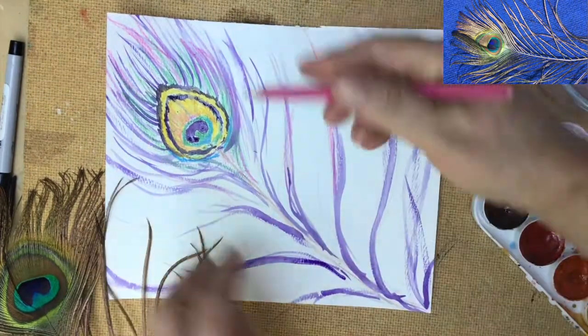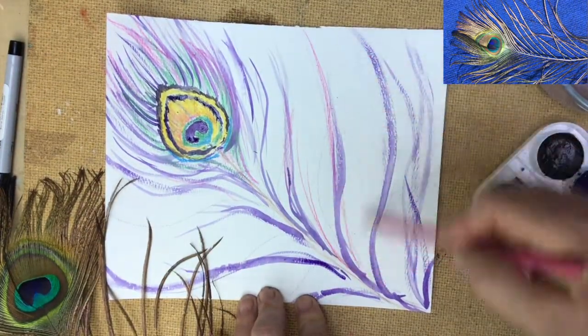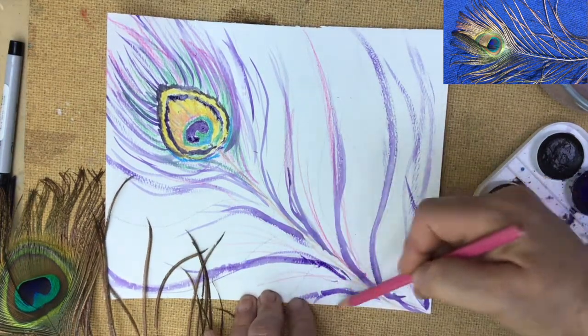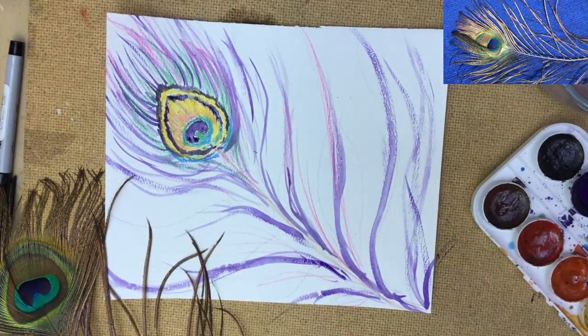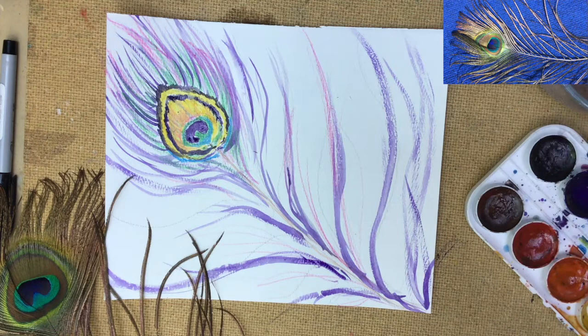which color I should apply. Oh, now I have to go with the brown color. So what I want to do, having this limited color palette, I will use a little bit of orange and a little bit of brown, right? Those two colors. And I will go there when I see the other color.